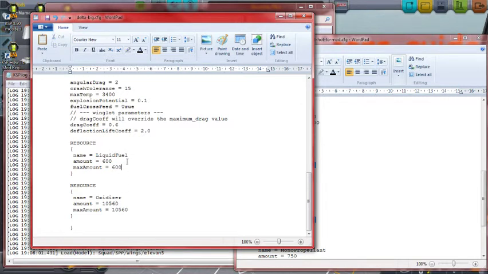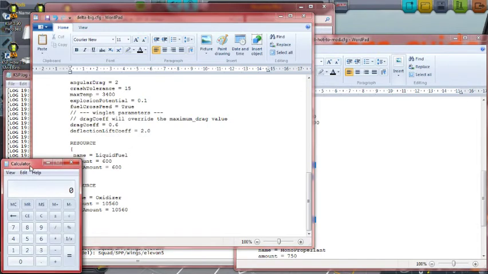Now, if you remember from the last episode, I said that the rocket engine used liquid fuel and oxidizer at different rates. So liquid fuel was at 0.9 units and oxidizer was at 1.1. Have to do a little bit of math here.